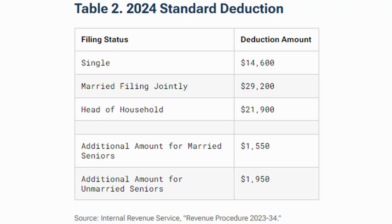Now here's another great part of this strategy for paying $0 in income tax, and that is the standard deduction. The standard deduction automatically allows you to have a certain amount of taxable income and still pay $0 of tax on that income. So think about the standard deduction as kind of like the floor of taxable income that you can have and still not pay any income tax on it. For example, if you're married filing jointly in the tax year of 2024, then your standard deduction is $29,200. And that means you can have that amount of taxable income, and then the standard deduction will eliminate that, and therefore it will not be taxable income anymore.